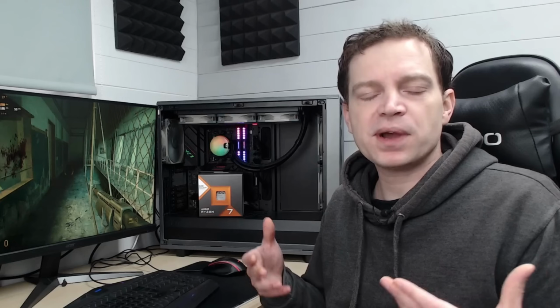In Tomb Raider, it was quite a bit lower. We managed to get an average before of around 54 frames per second. It was 54, 56 frames per second. And this time we only really managed to get around 40. So in the older titles, it didn't do as well. But then when you go really old in games, it actually performed exceptionally well.